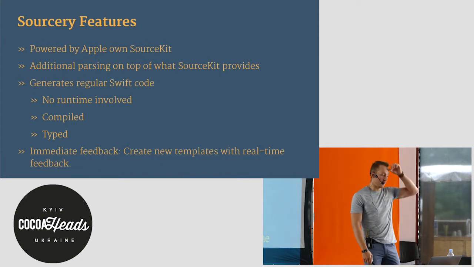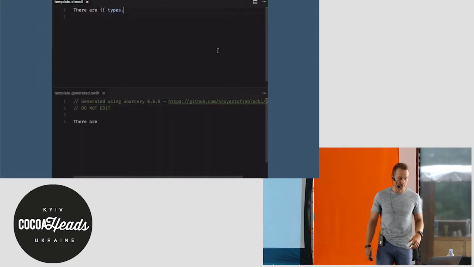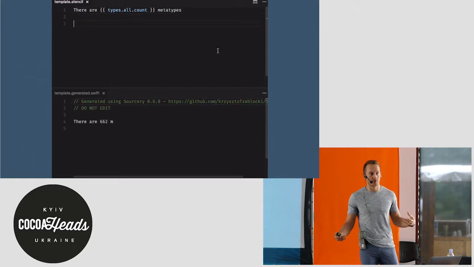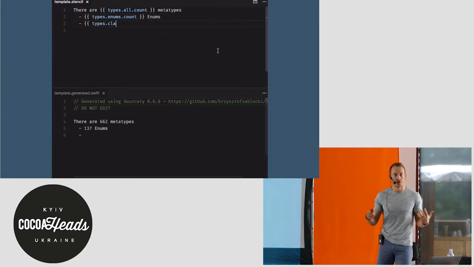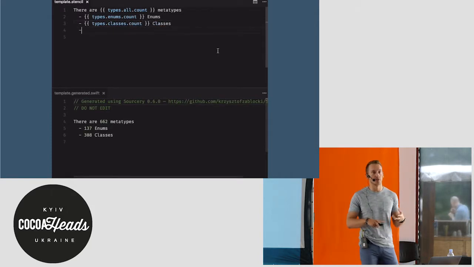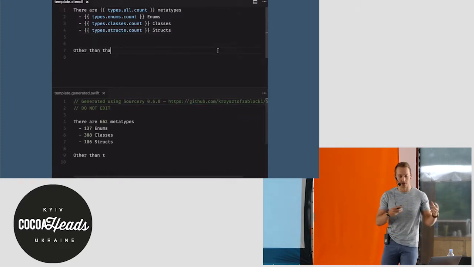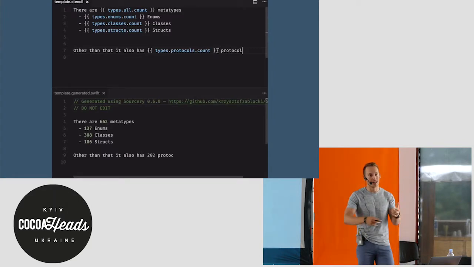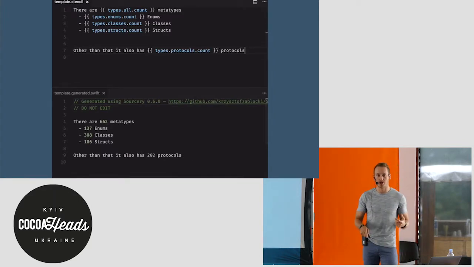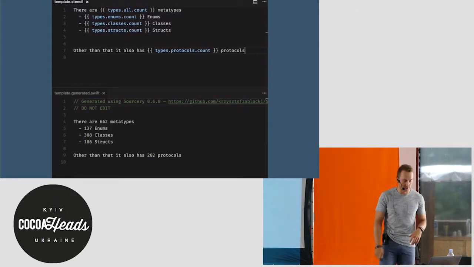And it has immediate feedback, which means it creates templates in real time. I'm going to show you a quick demo in a second. So as you're writing, you can do it for introspection. When I get hired, I often get hired to do code review on the whole project. And the first thing I do, I want to see the complexity. I want to see what is the split between value types and classes and stuff like that. So here I'm inspecting the New York Times code base. And as I'm typing, it's in real time. It's giving me information about the project, which is very convenient. So there's lots of use cases.